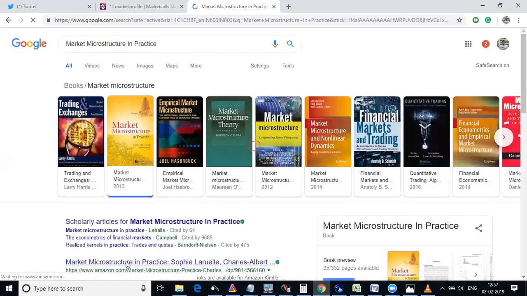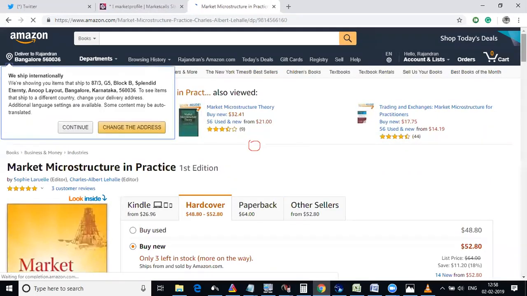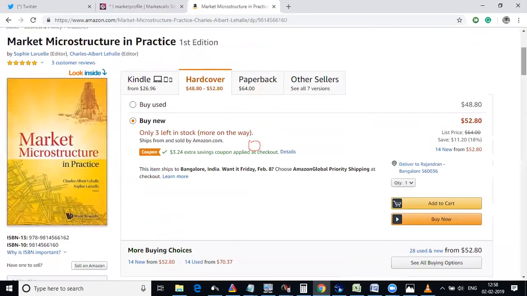So Market Microstructure in Practice. These are the books. It will not talk about the order flow footprint charts, but it talks about how the orders come and interact at the micro level. It's the one which most of the HFT players study to understand, because the more HFT they play on the order book, they play on the DOM levels. They try to make strategies at DOM levels. They make strategies at limit order levels.